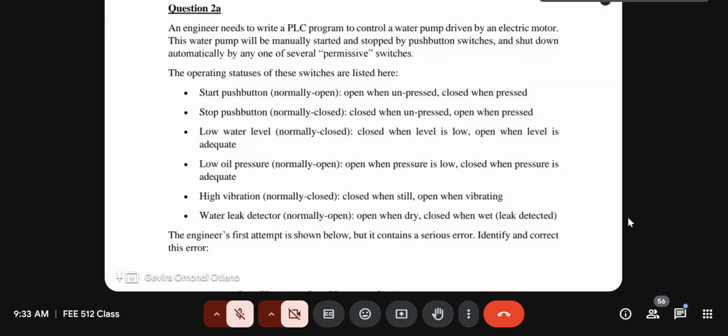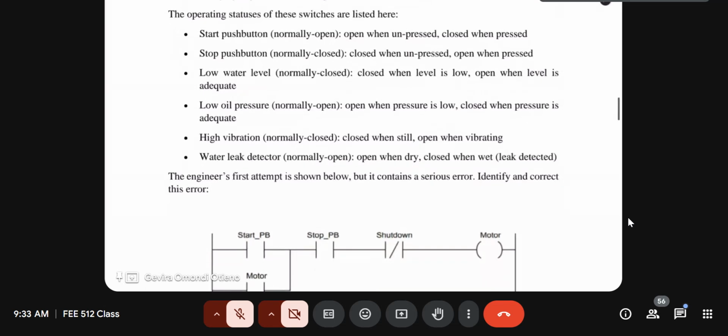We'll look at those. The operating statuses of these switches are listed. So I think you have gone through this as well, but the idea is to be very specific on what has been mentioned, and you stick to it, because that's where you might have issues. So if I can complete this quickly, the start button is connected. So there's a switch which is physical. It's in the normally open position. This one we are used to because we've dealt with the start button as many times as we've looked at ladder diagrams, and they're always connected in the normally open position. The stop push button is indicated here as normally closed. Again, the operation of this stop push button we have done severally, so I cannot look at it further.